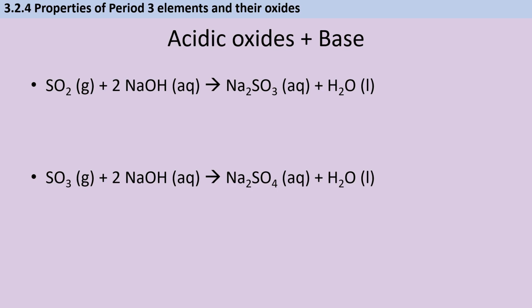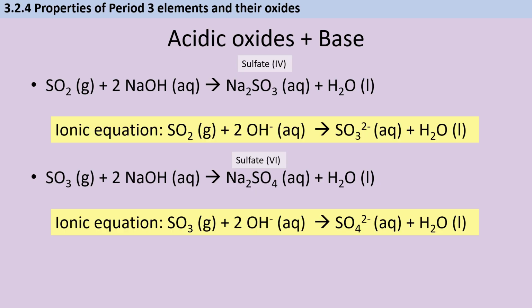The equivalent equations for sulfur dioxide and sulfur trioxide are much more straightforward. 1 mole of either gas reacts with 2 moles of sodium hydroxide to make a mole of salt and a mole of water. Sulfur dioxide forms sodium sulfite, or to give it its proper IUPAC name, because AQA will, sodium sulfate(IV), where the IV represents the oxidation state of sulfur in the SO3 2- ion, and sulfur trioxide forms sodium sulfate, or sodium sulfate(VI).